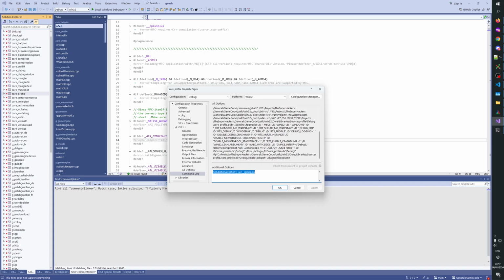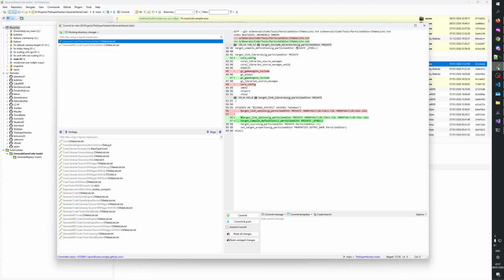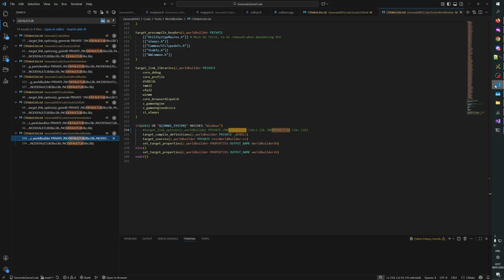No. What else do we have? D3D8 lib, and a bunch of others.